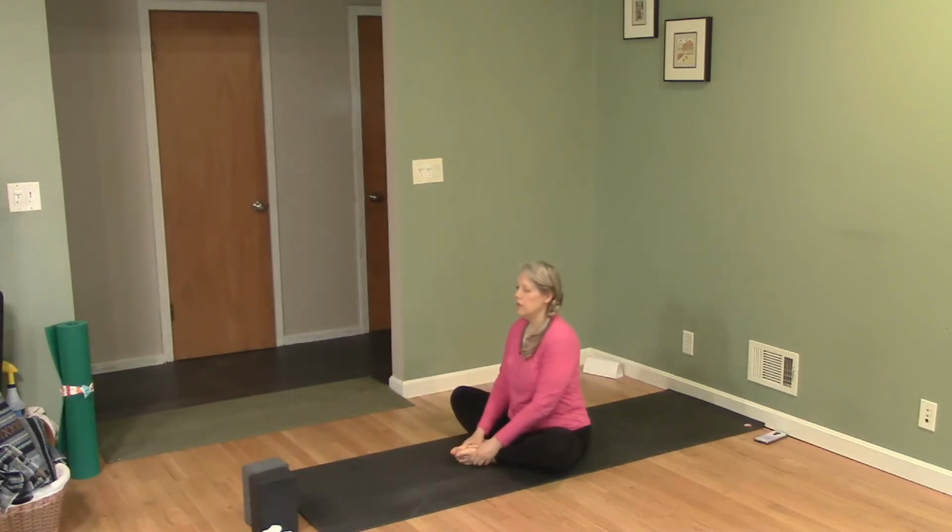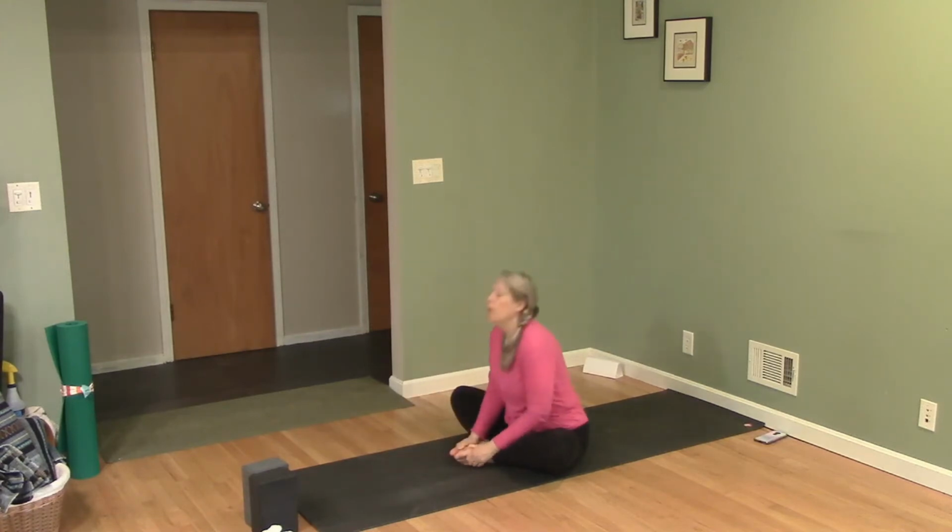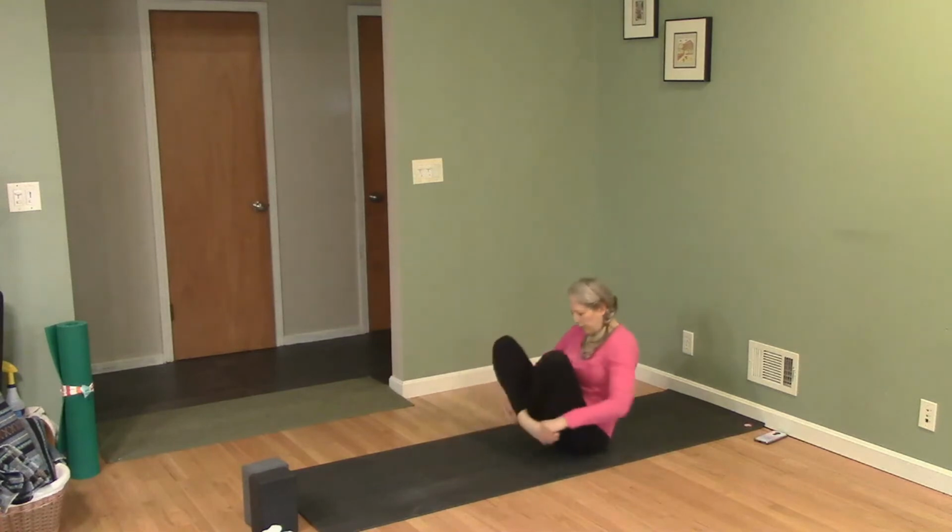Exhale, release. And let's do the B version where we round our back, getting the crown of the head towards your feet. Again, engage the glutes on this one. Five, inhale, look up. Exhale, release the pose, vinyasa.